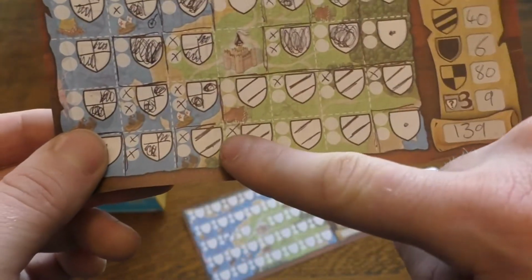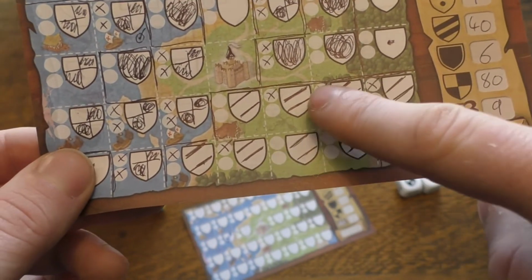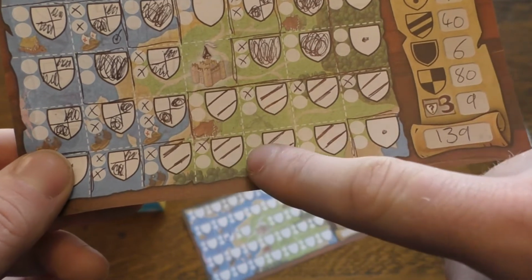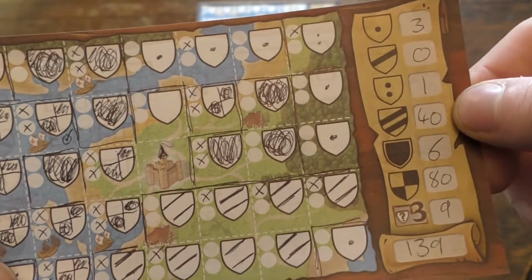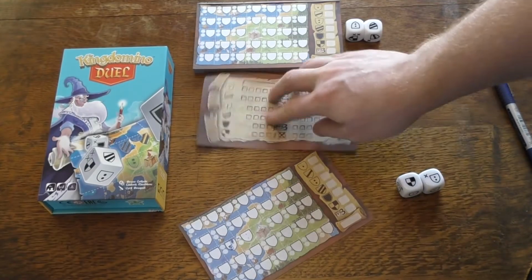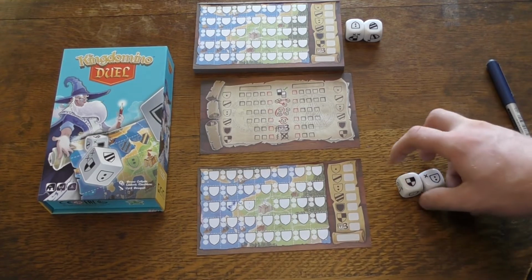So for this instance, we've got 1, 2, 3, 4, 5, 6, 7, 8, and 1, 2, 3, 4, 5. That should be 40 points. 8 by 5 is 40, and that's what I've done there. So crosses are very important. That's why I chose to take that one first.